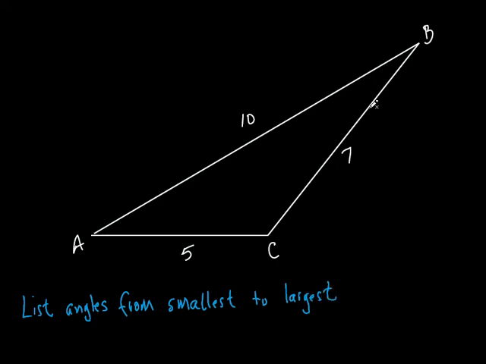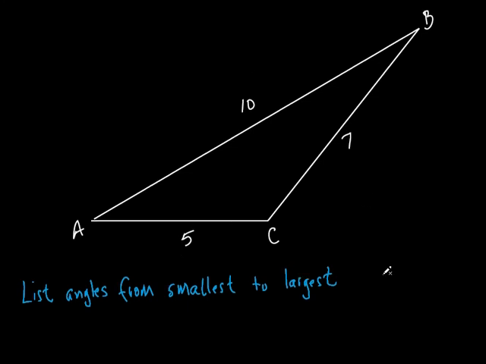They give you all three sides, all right? And they ask you, okay, if I give you a triangle and I give you the lengths of all three sides of the triangle, you should just be able to look at it without even guessing how many degrees they are. You should be able to tell me which angle, right? We're doing angles. Which angle is the smallest, which is the medium, and which is the largest. So let's do it one more time. So how would I list this out? What is the smallest angle in this triangle?